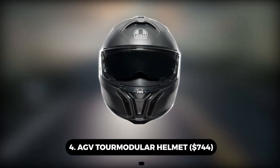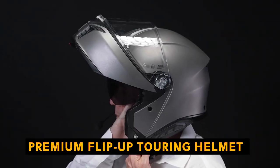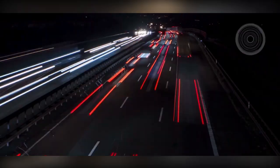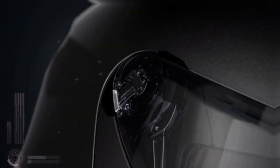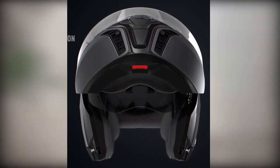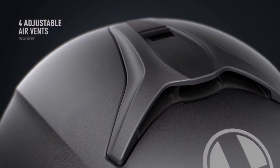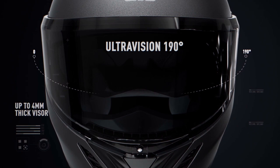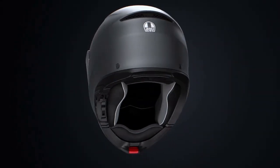Number 4: AGV Tor Modular Helmet. The Tor Modular is AGV's premium flip-up touring helmet constructed of composite fiber, designed for all-day riding with the best levels of security. Its specifications include a pinlock anti-fog visor, integrated Bluetooth comms unit, dual homologated chin bar, and the most recent ECE 22.06 safety certification. Being the top-of-the-line touring modular helmet from AGV, it is very pricey, but in exchange you get a tri-composite shell with 5-density EPS and AGV's stellar reputation for making protective helmets.